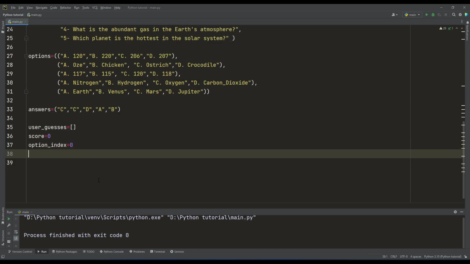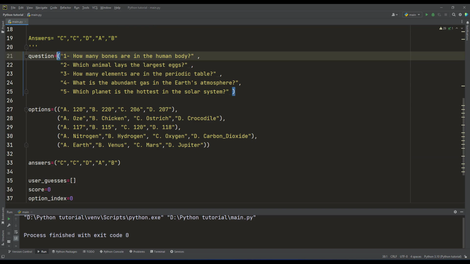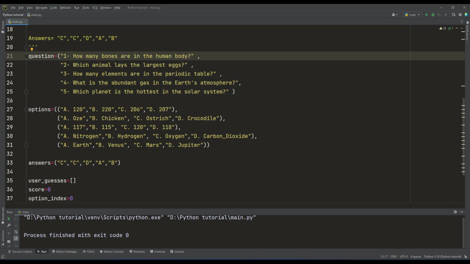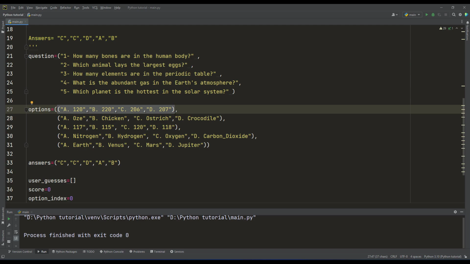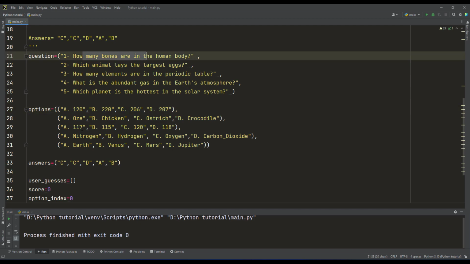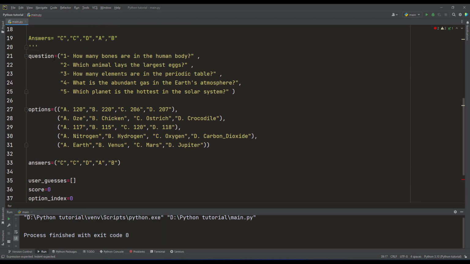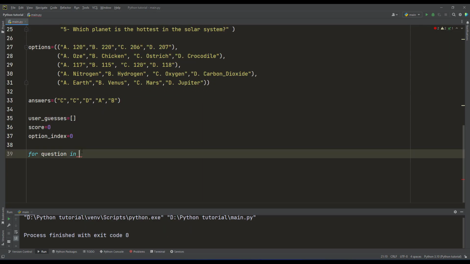I want to loop among this tuple and print the question. At the same time, I want to use a nested loop to print the first tuple of options under the first question.